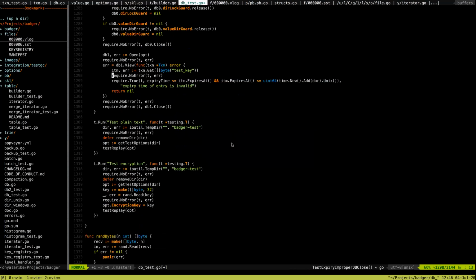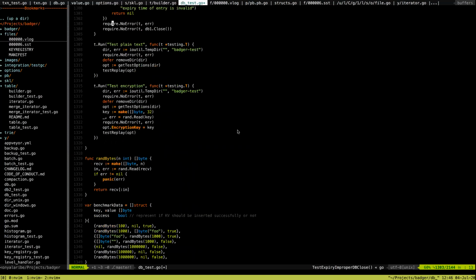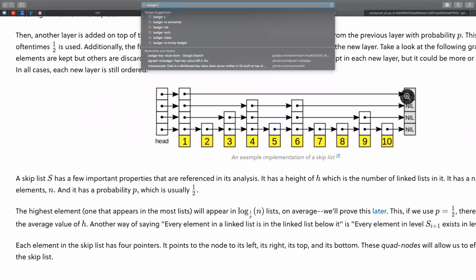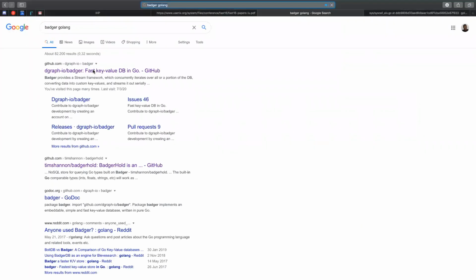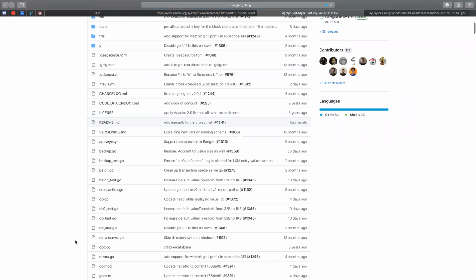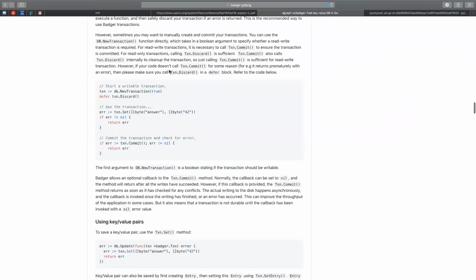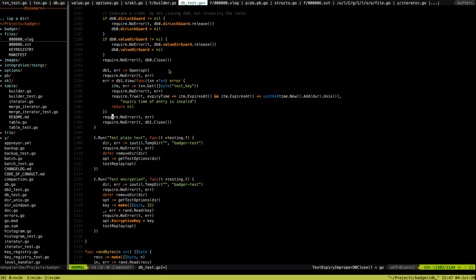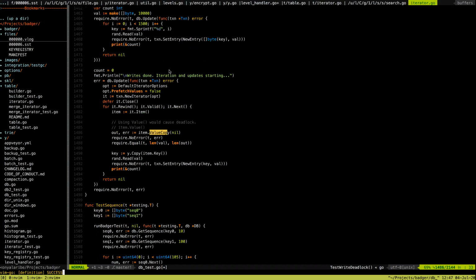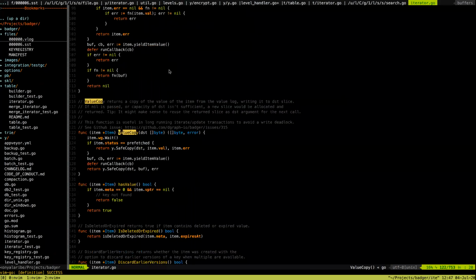So let me just check on their website. I'm trying to understand. Oh, you mean item? Yeah, how they get the value. Oh, there's an item value function, right? Yeah, but that function. Oh, then there's value copy. Oh yes, there's value copy. Maybe that's what I want. I want to see what value copy does. Oh, okay. Let me see. I think it's somewhere inside iterator too. Yeah, it's here. So value copy, yield item value, save copy.